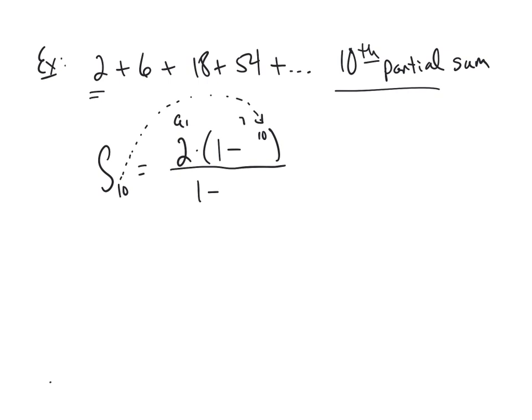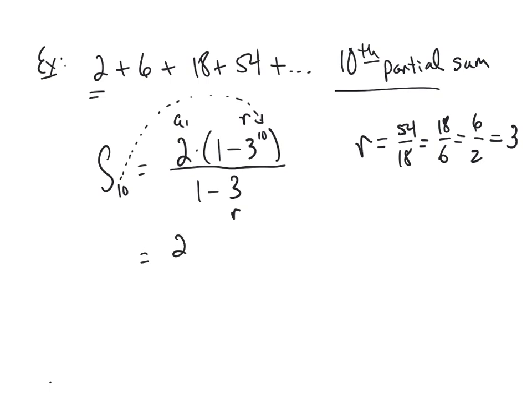So we're going to have the value for r here and the value for r here. And again, please remember you find r by taking any one of the terms and dividing by the one that comes before it. So I'll do it off to the side here. So we could take 54 and divide by 18, or 18 divided by 6, or 6 divided by 2, but no matter which pair we pick, when we divide, we get a common ratio of 3. All right? And then we just have to do the arithmetic here.